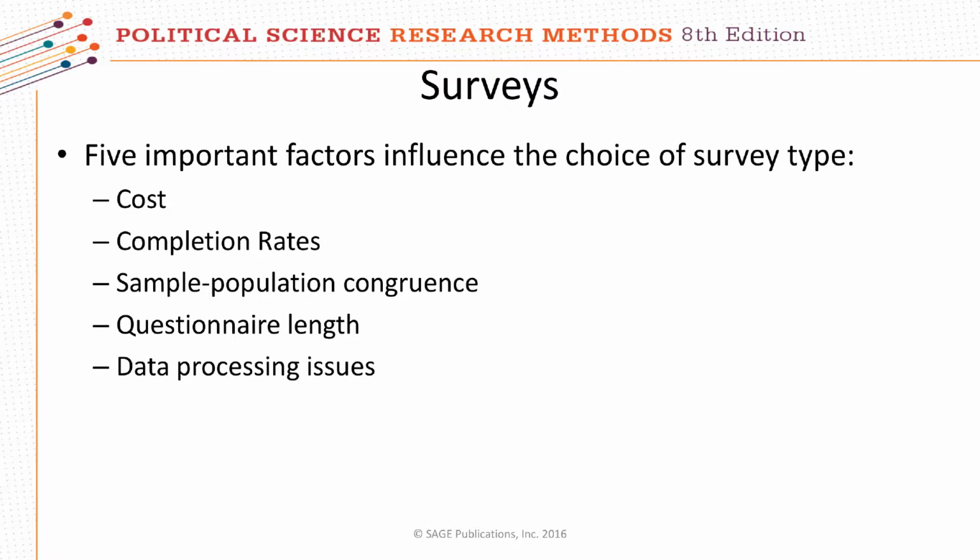And then questionnaire length is also important. The longer your survey is, the less likely people are going to be to complete it, so you want your survey to be short. And then data processing issues. If you have surveys that are using novel question wording, where you divide up your sample to do some survey experiment kind of things to see how question wording affects different types of responses, you're going to end up with data processing issues.